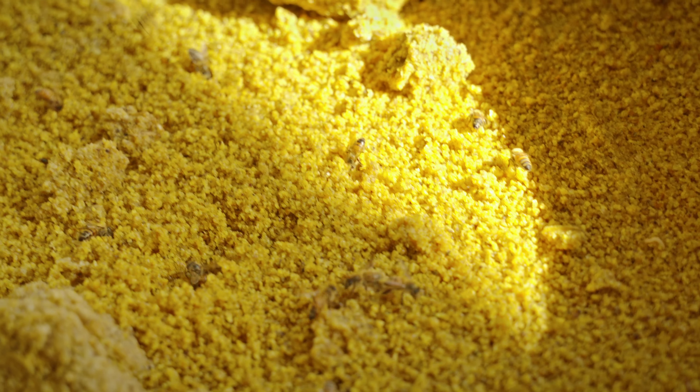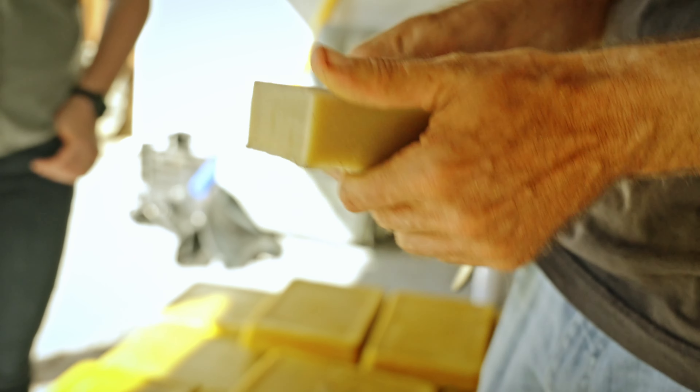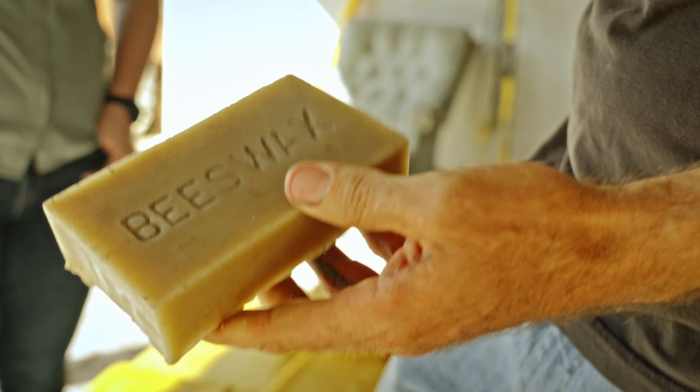This is just the raw process. We'll then take the wax from our honey wax separator to our wax melter, which melts it down and separates the dirt — what we call the slum gum. Whatever remaining honey is left in there goes into a different bucket, and then we just have our pure raw beeswax, which we mold into whatever size pans we need. That's basically the start to finish — we just try not to waste anything the bees give us.